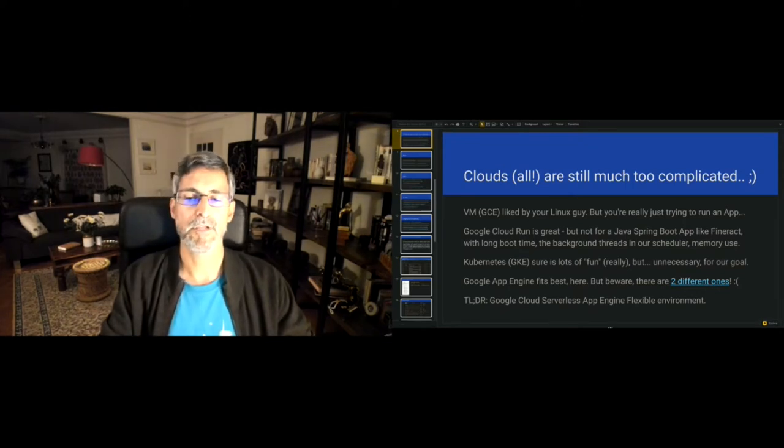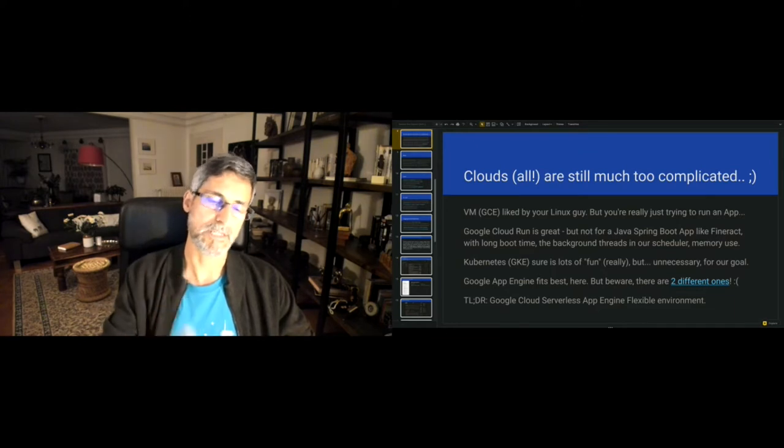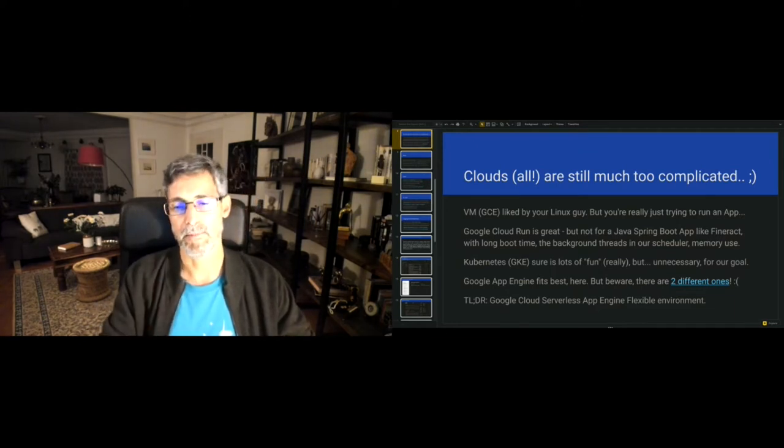Cloud Run on the Google Cloud actually doesn't work well for Fineract, because a Java Spring Boot application like our architecture takes too long to start up. And Cloud Run optimizes hosting costs by shutting down instances that don't get requests. Also, Fineract, of course, has a background scheduler for some of the account processing. That's also not the Cloud Run model. The Cloud Run model is really an architecture where you get requests, you serve requests, containers scale up, get shut down. You can't have stuff running in the background when you don't get requests. That's not a fit for Cloud Run.